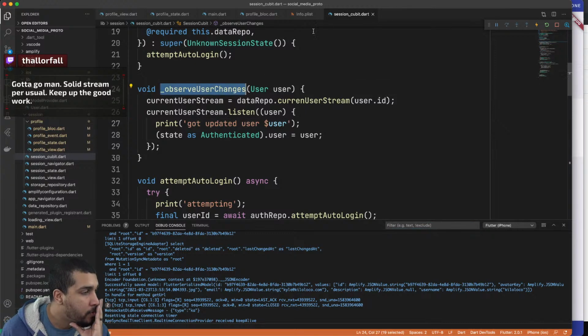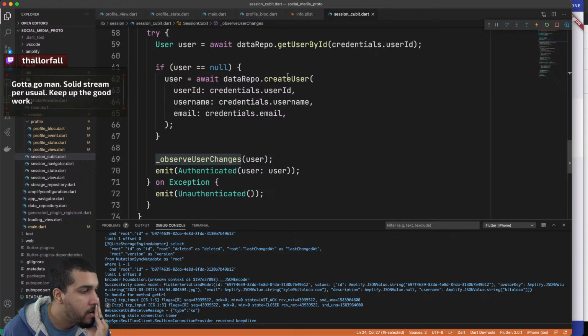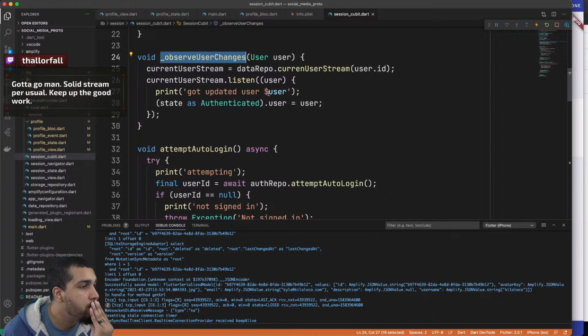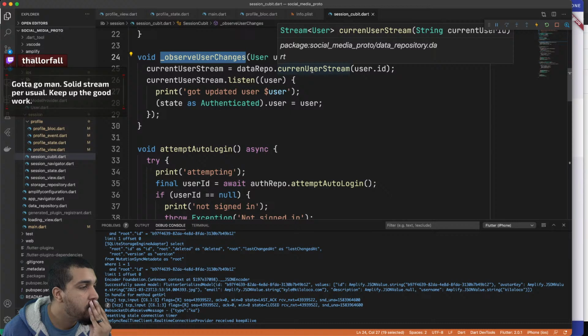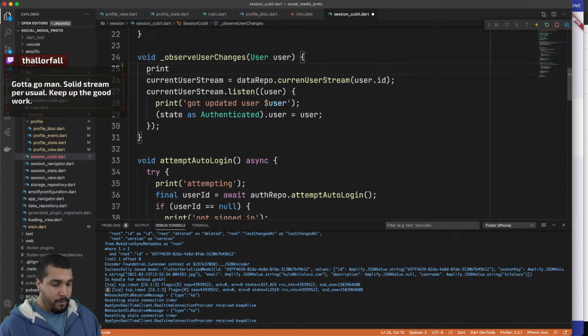Are we observing the user changes anywhere? Let me think. Yeah, we should be updating the key, so we should be getting back those updates. Print observing current user.